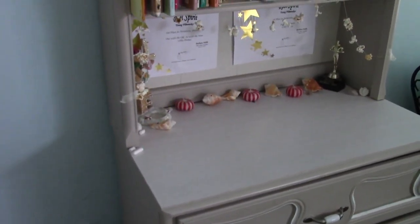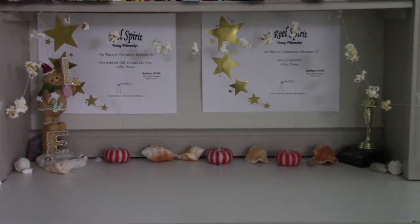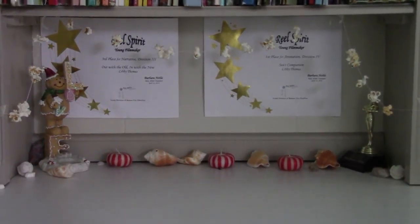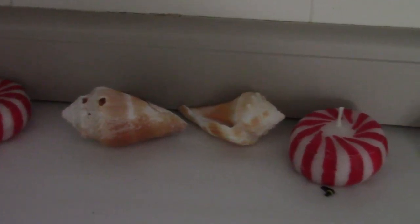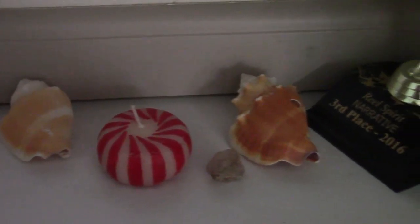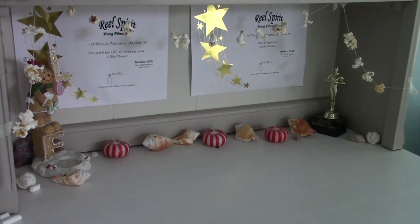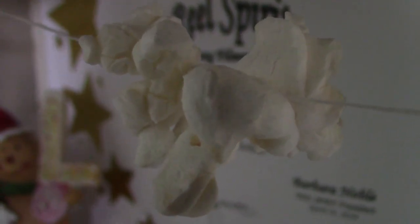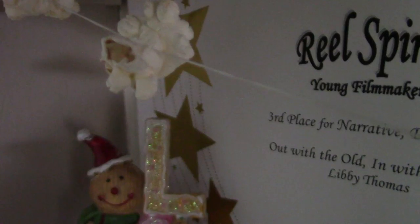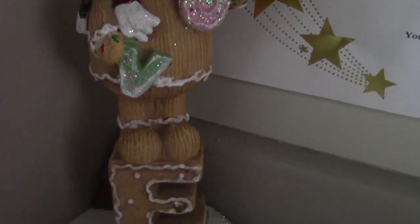When you go to the left of my bed, the first thing you see is my bookshelf. You see all my awards at the bottom, and on top of that are the books. The awards are my real spirit awards I got for my filmmaking. I decorated that little area with some peppermint candles that apparently do not smell like peppermint — they smell like nothing. I also have seashells because you always have to have that beach vibe, and some popcorn hanging around.